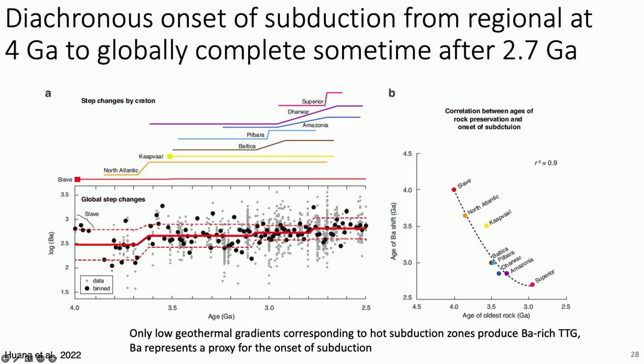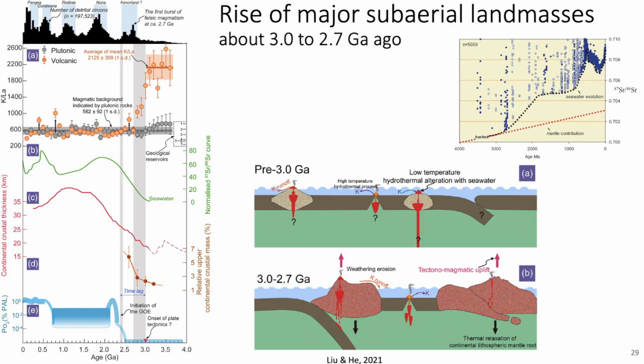So massively, it started around 3.4 billion years ago, or a little later, and it was well established after 2.7 billion years ago. So that's really the time where one can say that potentially something that's getting very close to the modern plate tectonics started. So there was this transition between 4 and 2.7 billion years ago. So this modern tectonics gave some subaerial land masses that we like very much in terms of locations where we could have the emergence of the origin of life.